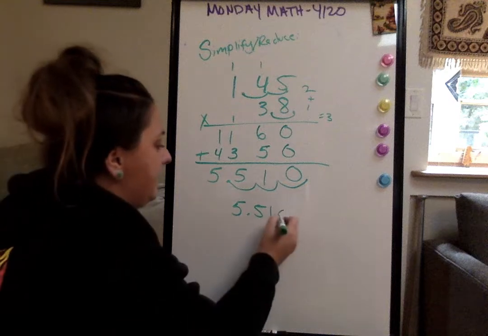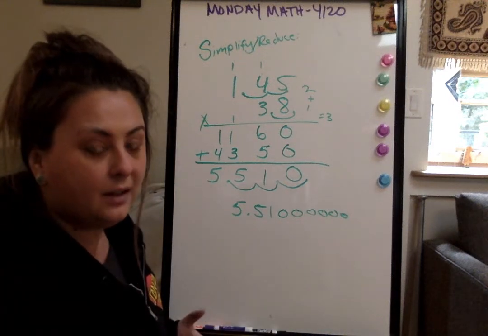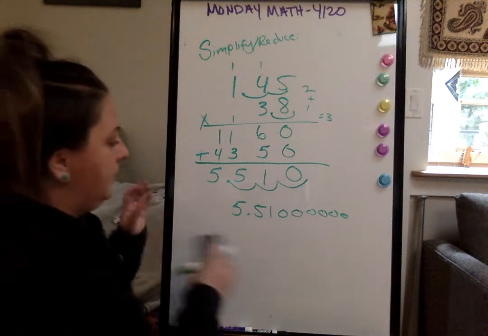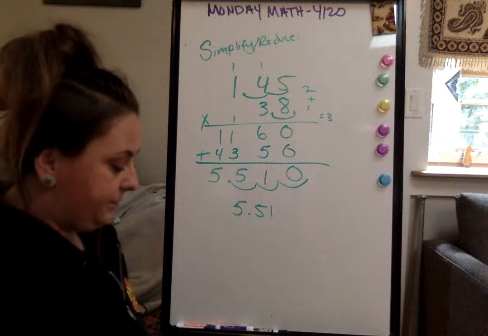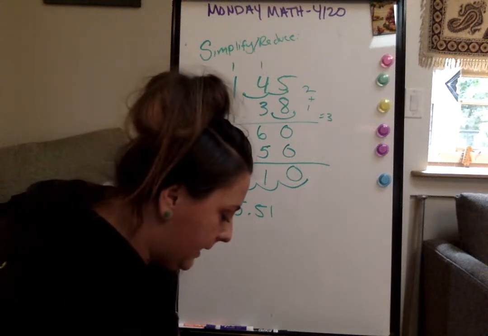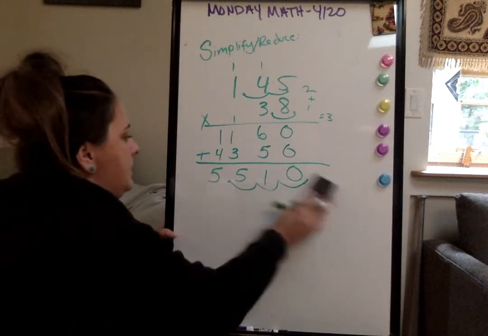Now, you could put a 0 here, but you could put 1,000 zeros on here, and is it going to change the value of it? It's not going to change the value of it. So that is perfectly fine as your answer. Okay, next, we're going to divide some decimals.